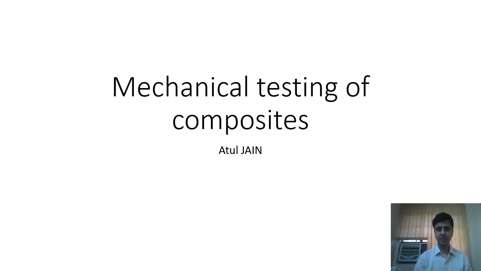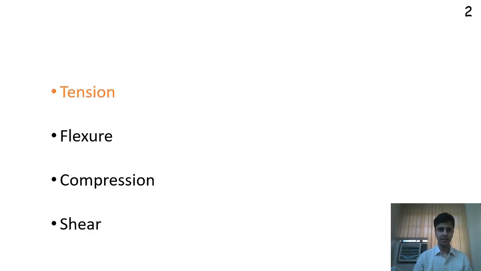In our previous lecture we discussed how we can test composite materials, or anisotropic materials in general. Here we will narrow our focus. We will look at only composite materials and at 4 specific types of tests and how you can test them. The 4 different types of tests are tension, flexural, compression and shear. These are by far the 4 most common tests that you will have to do.